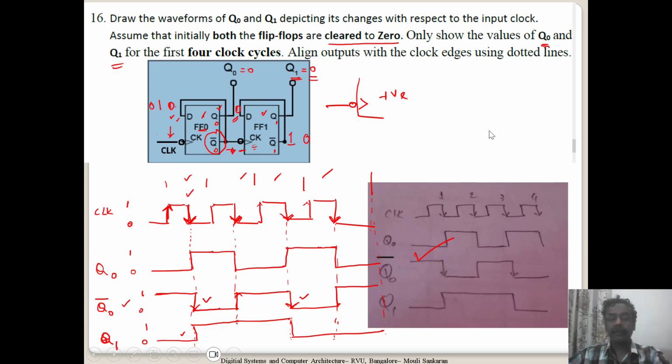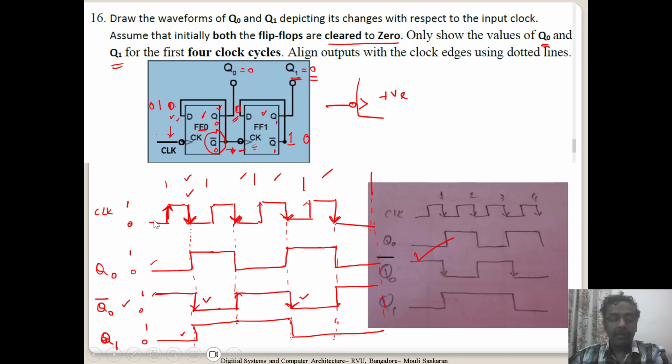I think if you understand this and follow clearly, any circuit given using the flip-flop with clock edges, you should be able to, and initial values. Please remember the initial value also should be understood, and accordingly you should start with those values here and then continue. So, I suggest that you change the circuit assuming that initial value is 1, or assume that this value, instead of negative edge triggered, is a positive edge triggered, and then that means the not is not there. Then what happens? If you do that, then you will be able to understand this particular problem.